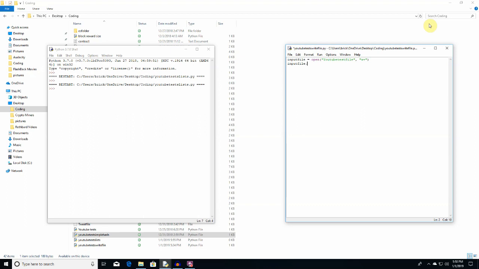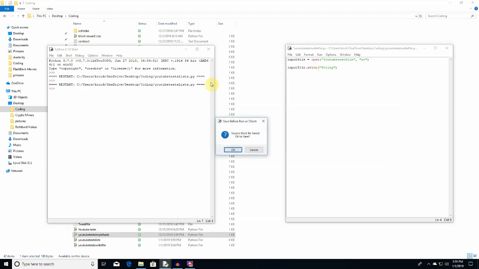If I want to do something to this file, if I want to write something to this file, what I use is input file dot write as the function, and then I put in some sort of string in here, and I'm just going to write string. Okay. Pretty simple. Now, if I were to run this alone, it is not enough.